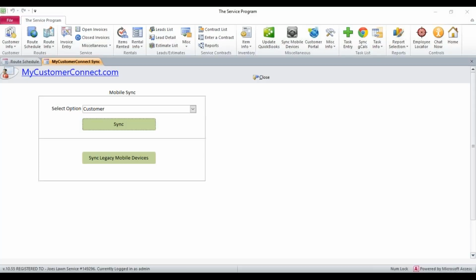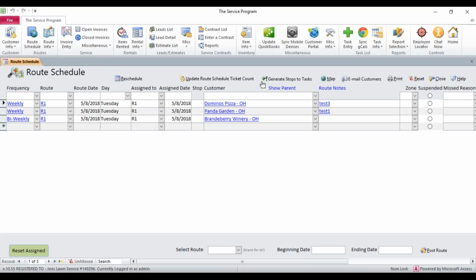In today's video, we're going to show you a powerful tool that we call the route mapping with optimization. The first thing here is we're going to be able to take these route stops that are on our route schedule, and send this up to a web database, perform the mapping, optimize it with Google on the back end, and it's going to give us the best way to drive this route throughout the day. It's then going to sync in the stop numbers and put these stops in order for us. So it's a pretty cool tool.